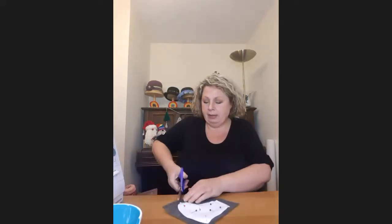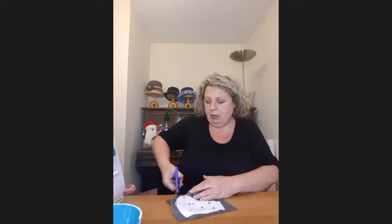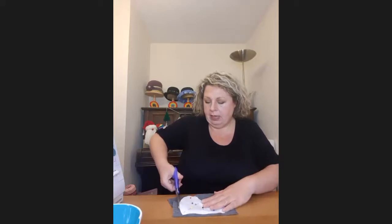So again, pin them, working from the inside to the outside. I find if I put in the corners first, it stops it from moving. You don't have so much of a problem with movement with these types of fabrics. It's when you get onto more slippery ones. I've even made masks in faux leopard fur for people. It looked really nice actually. So again, just go through the same process and cut around. Take your time.